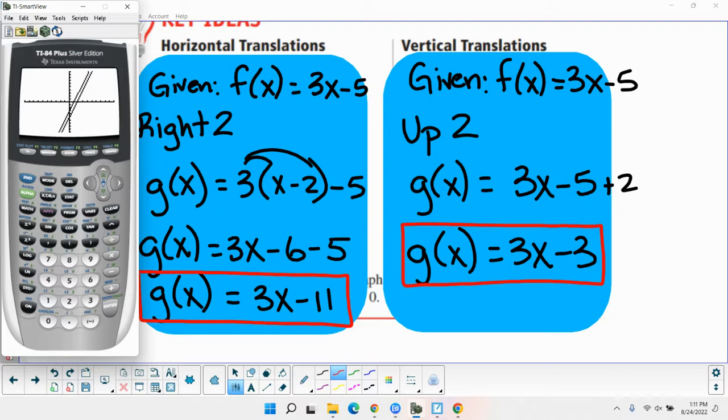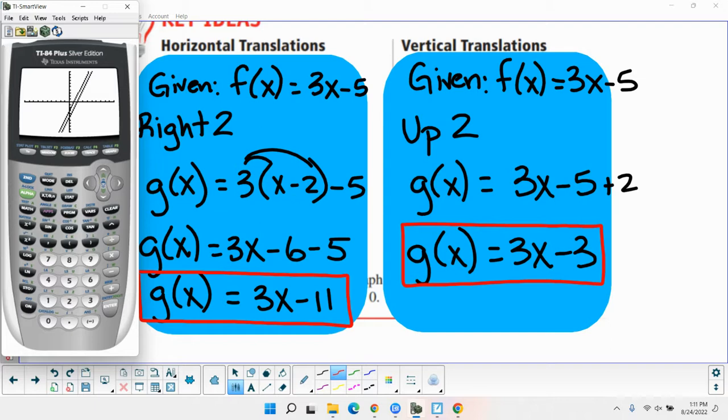So those aren't too bad. The translation stuff is pretty easy. Any questions? So basically you're just going down 5 and then up 2. Well, the original was when we've stretched it by 3 and went down by 5, right? But we started out with this, F. Okay, so basically all we did is added 2 to make it move up 2. If I wanted to go down 2, I'd subtract 2 and make that a negative 7 then.